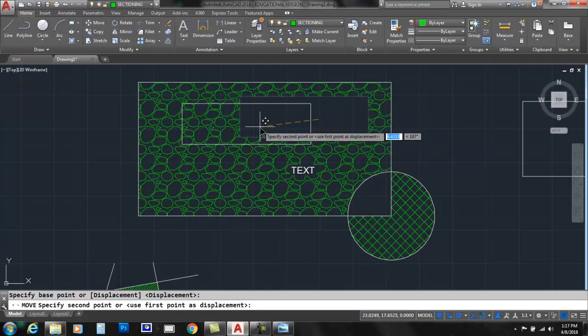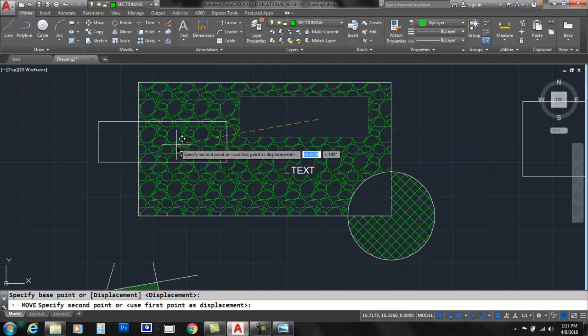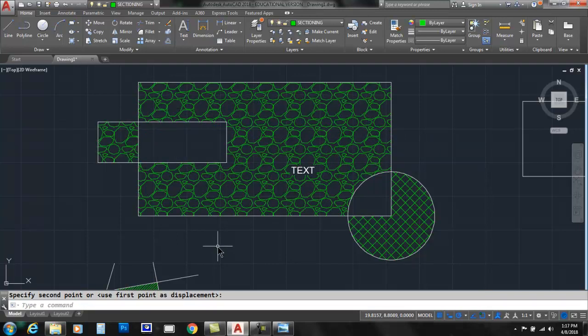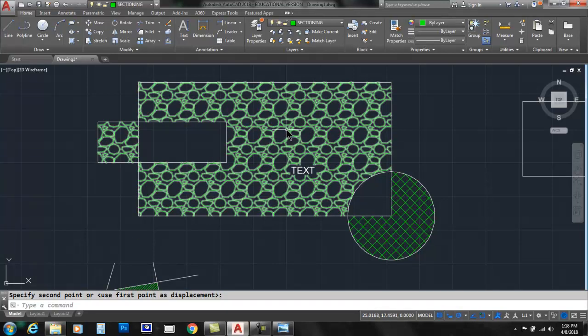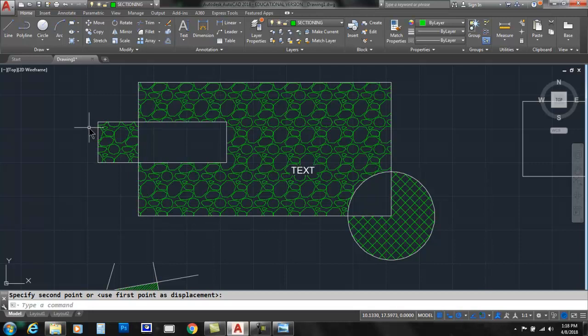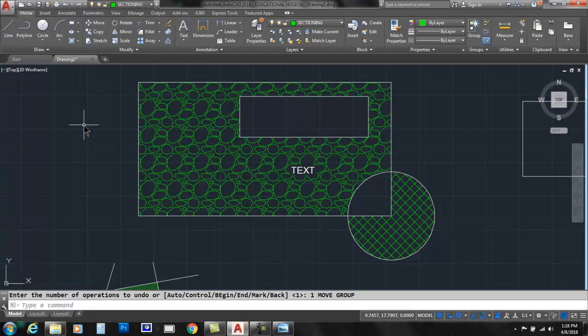And I'm going to move this so that some of it's sticking outside of the overall rectangle. And you can see that it wasn't quite sure what I wanted. For example, let's say I didn't want hatch out here. I just didn't want this area hatched, and I wanted it to ignore out there. So if and when that happens, it's easy enough to just erase it and recreate it by clicking in here. And what happened is I disrupted its outer boundary. And whenever you disrupt its outer boundary, that's when trouble usually occurs. Alright, so I'm going to undo this to get the rectangle back there.